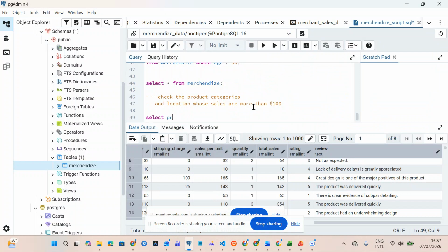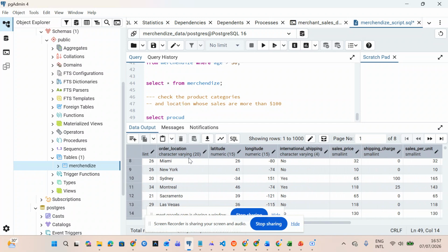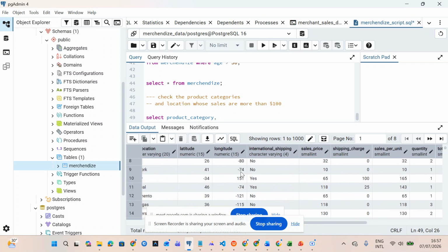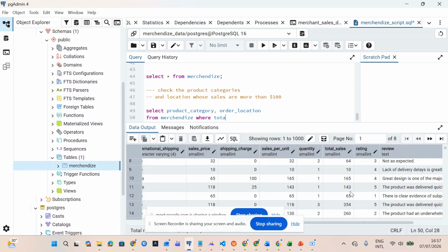We want to see the product categories: product category, comma, order location, from merchandise, where total sales greater than 100.